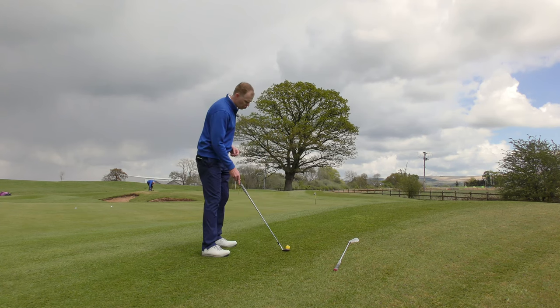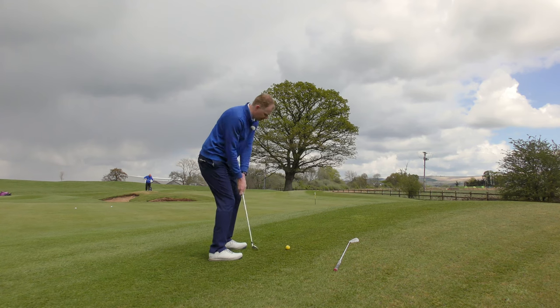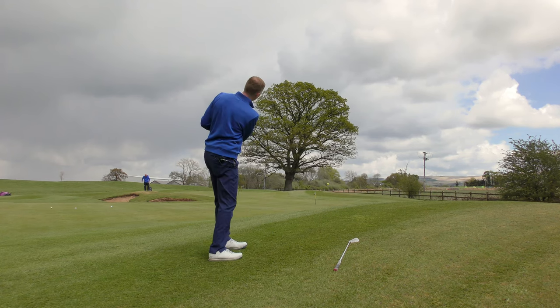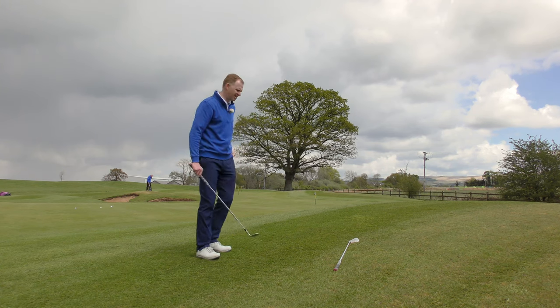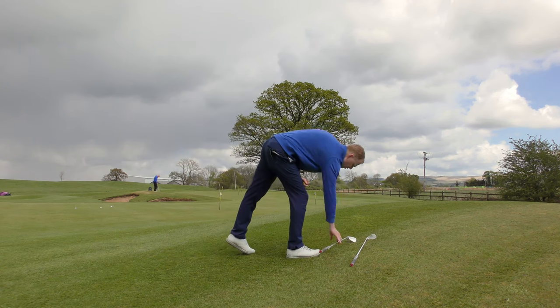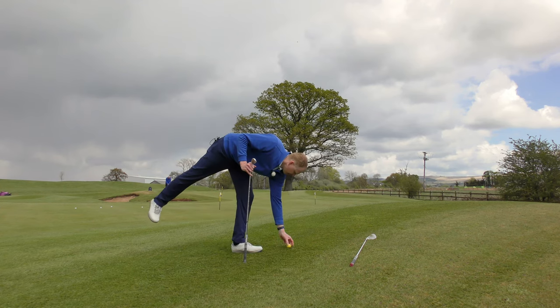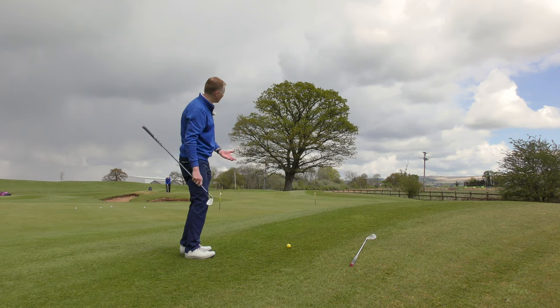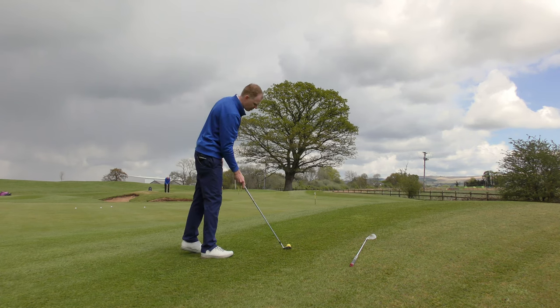If I was to play my normal shot from here, which might be a lofted club, if I take my lofted approach it's going to send the ball up so high that it might not push back far enough to get to my intended target. I could actually play this shot with a much reduced loft on the clubface, with the intention that the hill will provide a bit of loft. That was my lob wedge and it just kind of pitched the ball straight up into the sky.